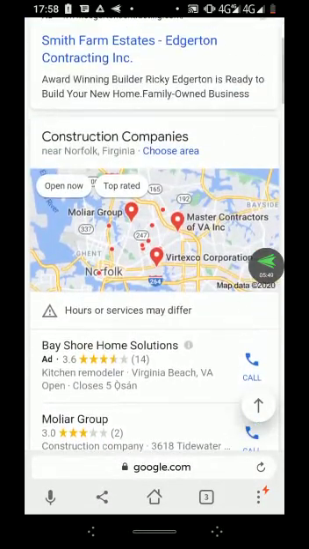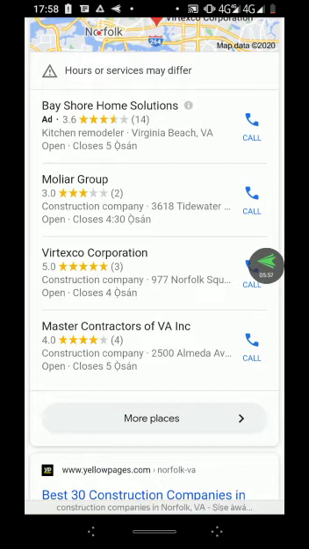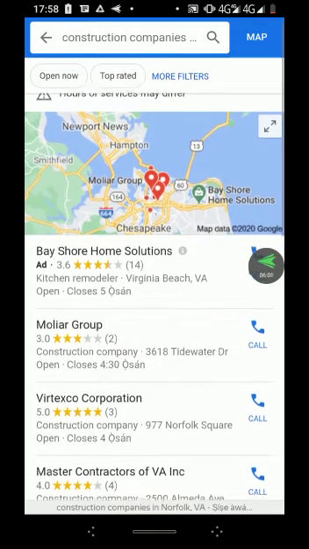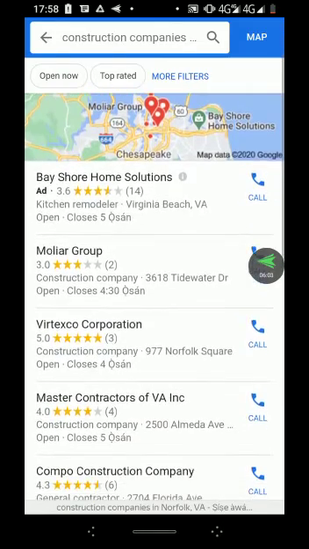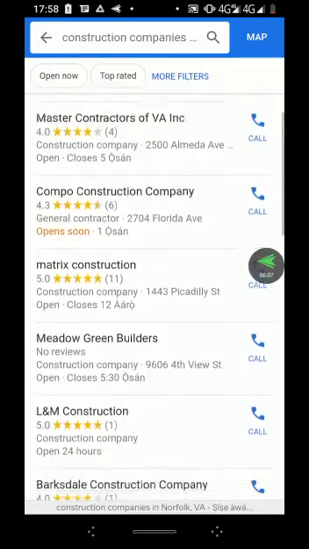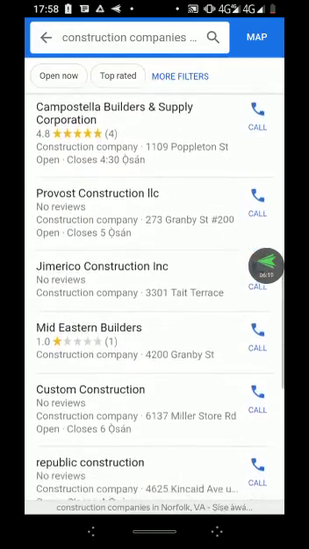You can see these construction companies near Norfolk, Virginia. So I'll click on more places. So we are in the Google Map interface for Norfolk construction companies.